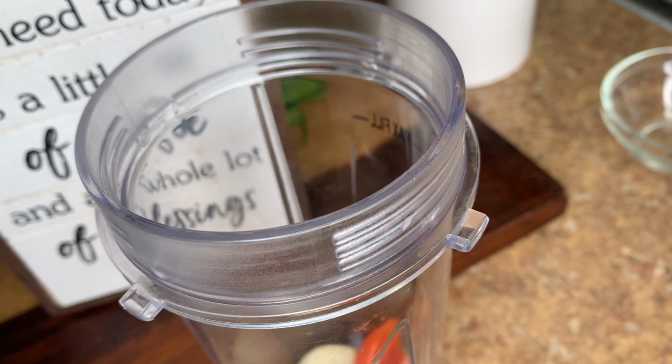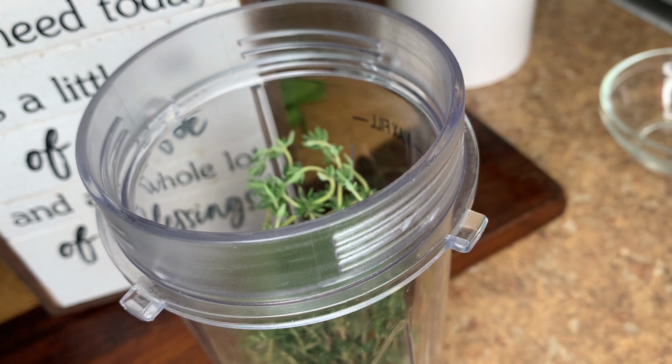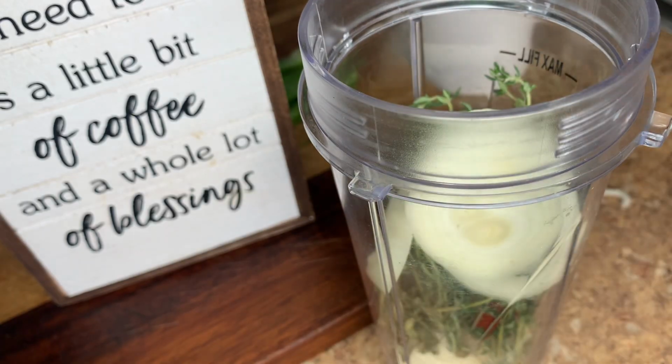After that, I'm gonna add around 8 sprigs of thyme. I'm adding the stem, everything. This is what makes it, you know, as authentic as possible and adds all that flavor to it as well. I'm also gonna go ahead and add a small white onion, followed by 3 stalks of scallion or green onions.